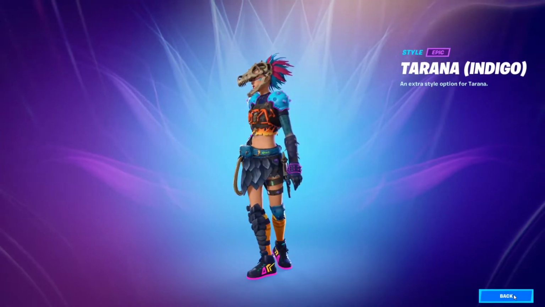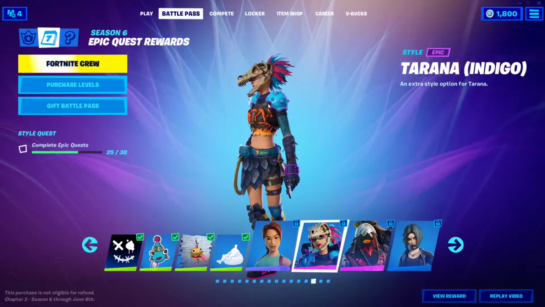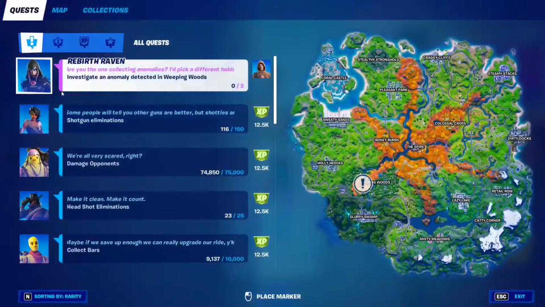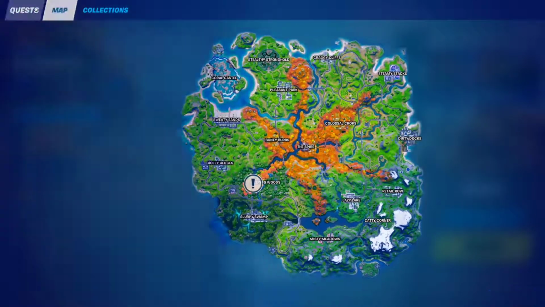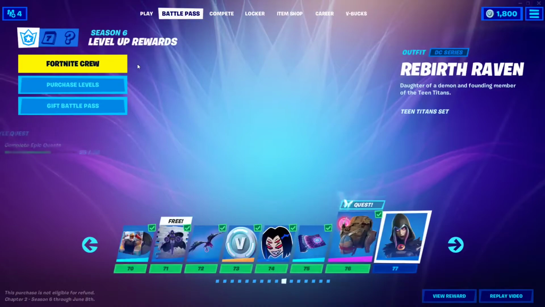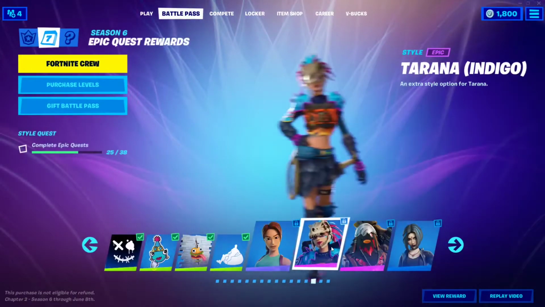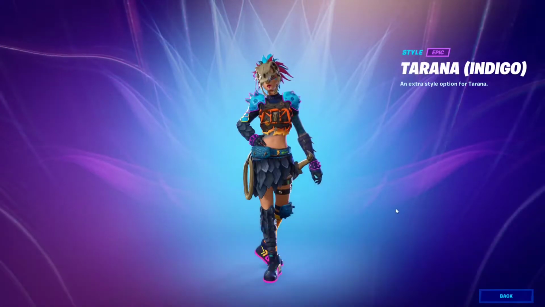So to unlock this beautiful skin right here, all you have to do is just complete 38 epic quests. And the epic quests are the purple colored quests that you get every week, so they will have this purple color to them. And in this video I'm going to show you the first 28 epic quests that you're going to need to do in order to unlock this beautiful skin. And without further ado, let's jump into it, let's go!